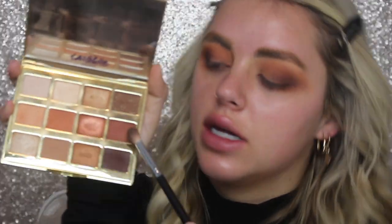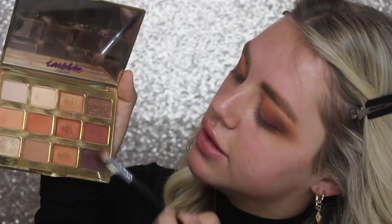Okay, now because this look that I'm going for is slightly halo eye, it's not like a full halo eye, I'm gonna mix these two colors right here, the Cozy and Fireside, and tap off the excess and kind of go in towards the front part of my eye and just kind of push that on right there like that. And then once I kind of have it set, I'm gonna go in with a Morphe M535 in the shade Latte and just really blend that out.